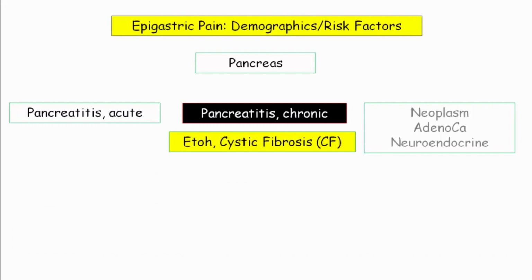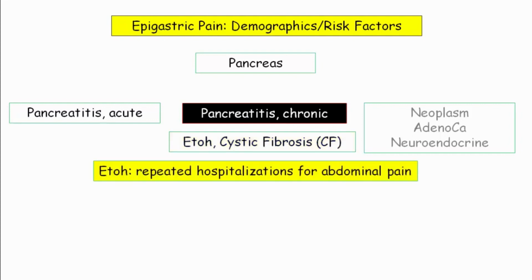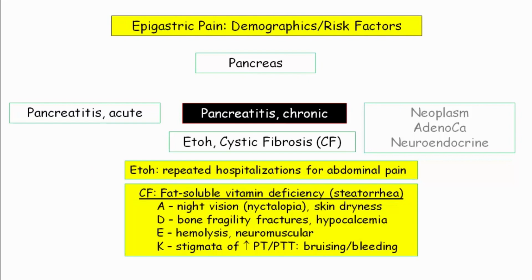Moving on to chronic pancreatitis, the demographics will again focus on alcohol exposure or a patient with cystic fibrosis. Unlike the patient with acute pancreatitis, this patient will be described with a history of repeated hospitalizations for abdominal pain, which makes sense. They'll have to give you additional information to suggest chronic pancreatitis, as we will see when discussing the diagnostics. Insofar as cystic fibrosis, they will describe a young patient with a history of recurrent pulmonary infections, but then they'll get into key pancreatic derivatives.